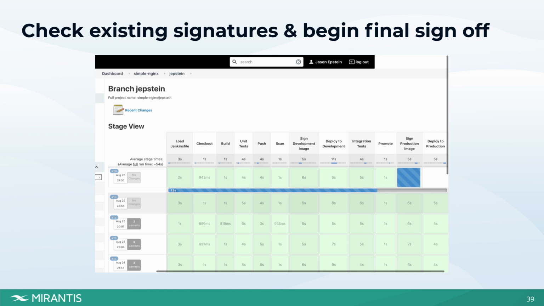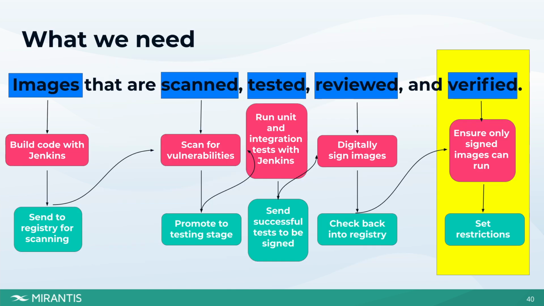And so now we're not quite done yet. So we're pushing it to production, but we still need to verify that it really is the correct image and it hasn't been tampered with. I can see a scenario where we've gone through this whole process and maybe we had an image with some malware or some vulnerabilities and it failed, didn't get through. And then someone either maliciously or unintentionally took that image and put it into the production environment, even though our testing process showed that it was not fit to run there. So that's where we need to do a final verification to ensure that this image really has gone through the required processes and has passed all the checks that we've put on it.